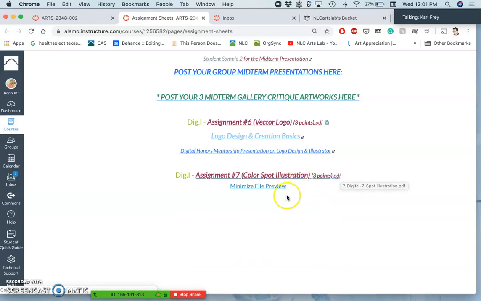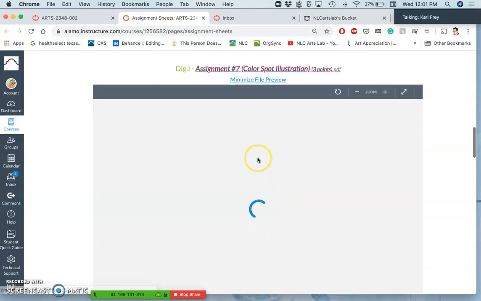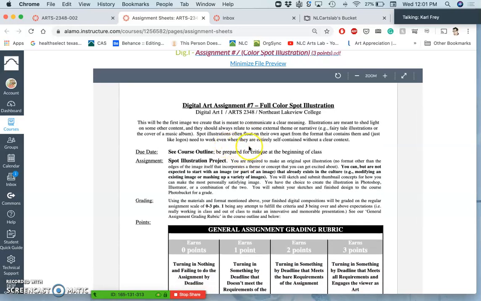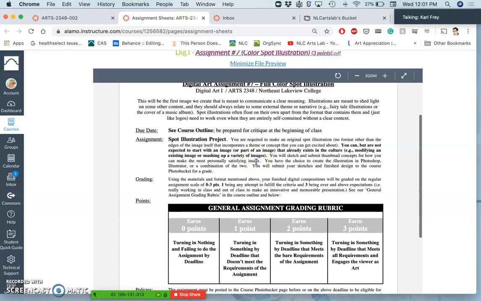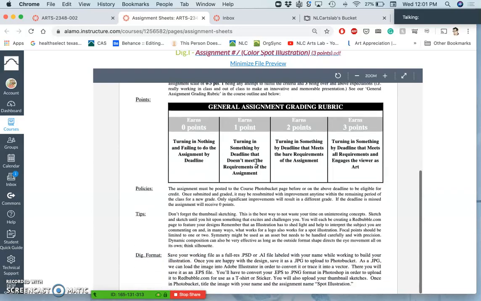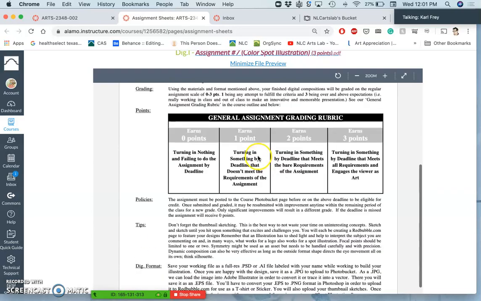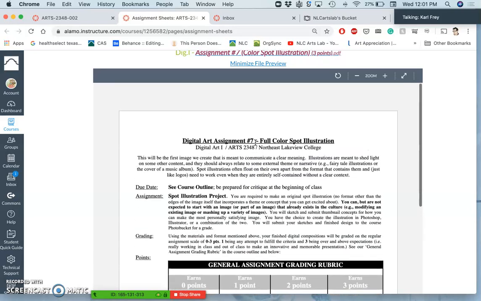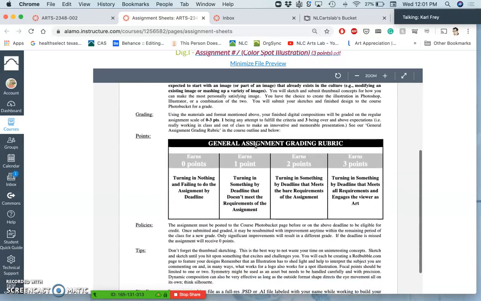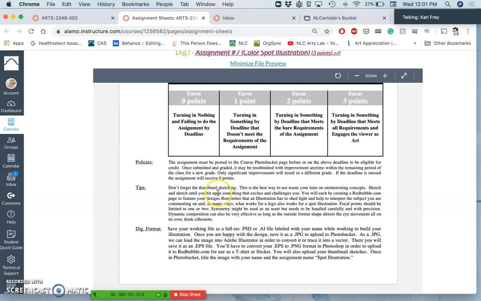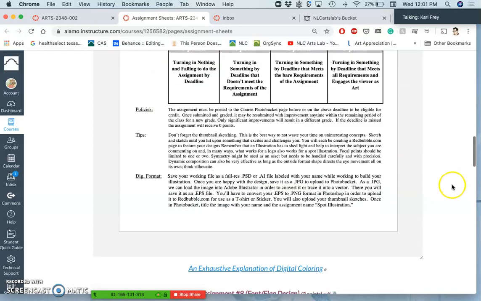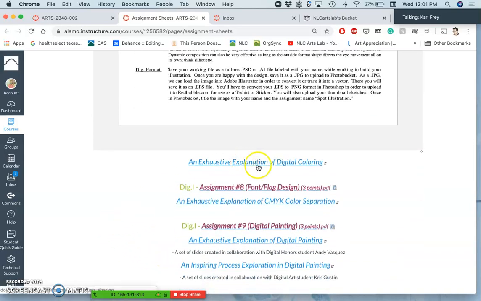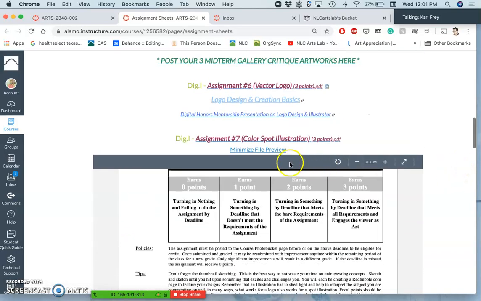We have just a one-page kind of rundown PDF talking about what it means to be a spot illustration and how we're going to fulfill that. And it gives you some tips of how to get inspiration to start. I'll give you a theme, but again, you can disregard the theme if you like. So you can refer to that. I am going to open up this slide show, which is underneath the assignment sheet.